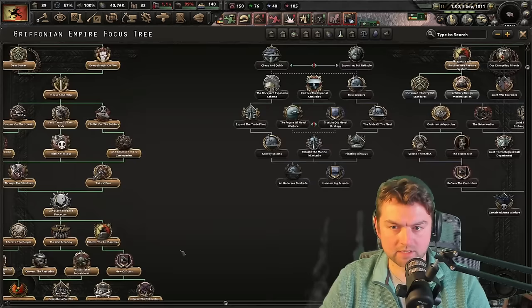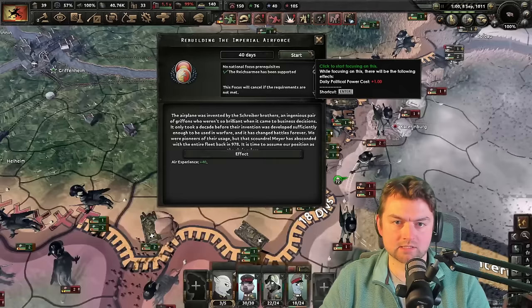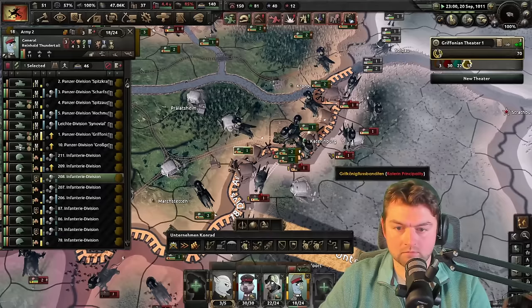Anything? Infantry? No, that gives me trucks. Okay, this will give me planes. This is all we could do. Rebuild the Air Force, because that's what we need to use our industry for right now. There's the capital of Katarinaburg. If we can make our way over to Strath, I think that we'll actually be able to take this.